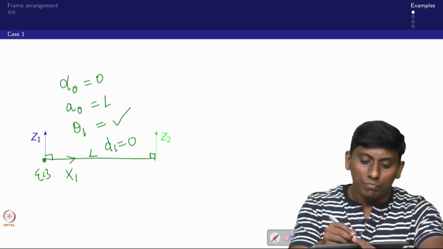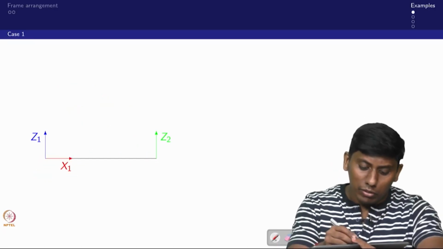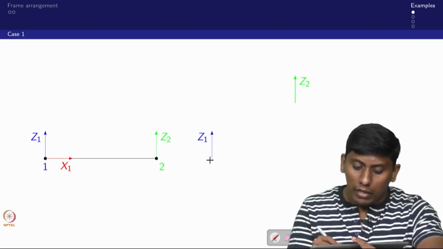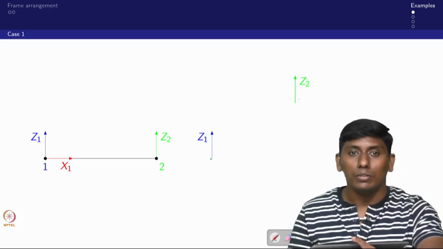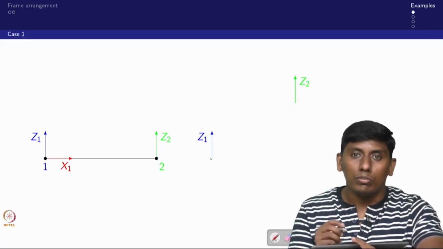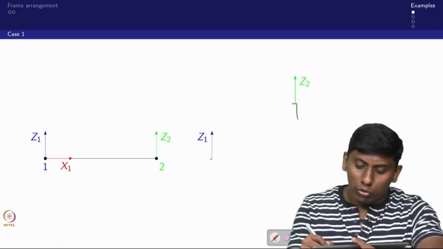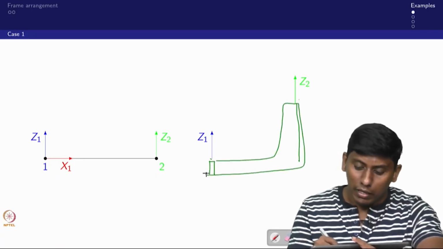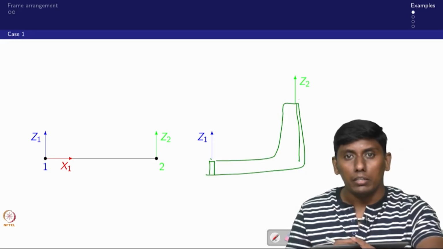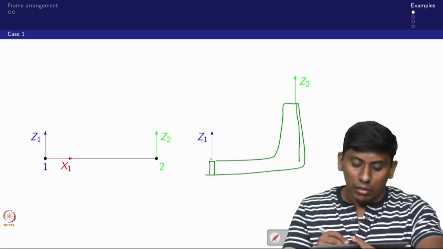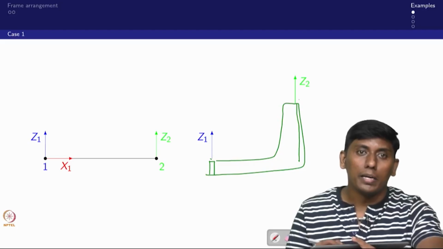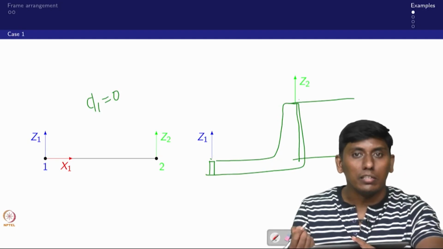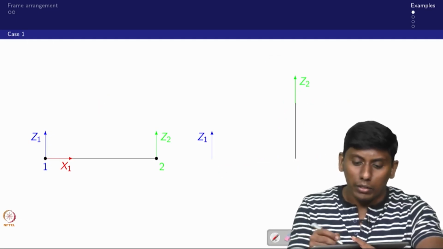But now imagine there is a case which is given like this, where these two axes are non-parallel lines. It is slightly away, in the sense there is a motor here and a motor here, connected by this kind of member. How can we do it? It is again the same. You can push this, and in the last case we said d1 becomes 0. In this case d1 would be this distance. That is what we are trying to see here.